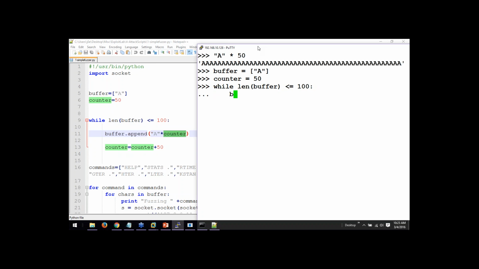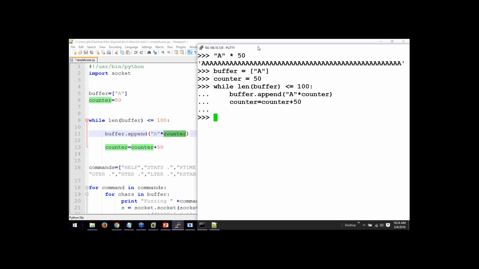These dots let me know that I need to tab over. After that, you're going to append to this list. Now, counter's value is 50, and I go counter plus 50. That's 50 plus 50. We just created what's called a while loop.